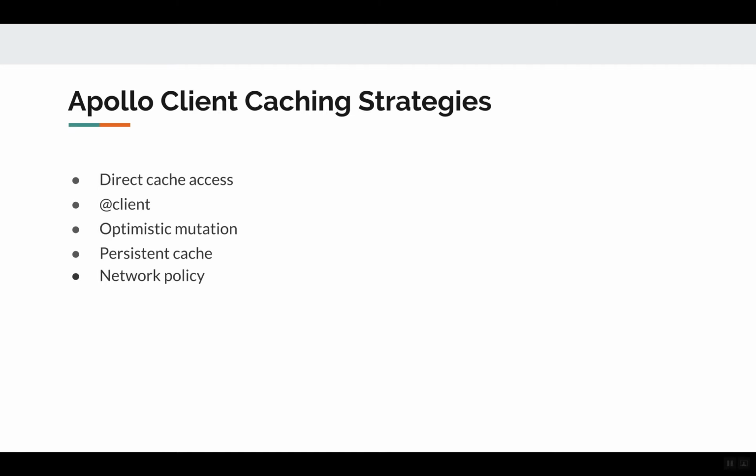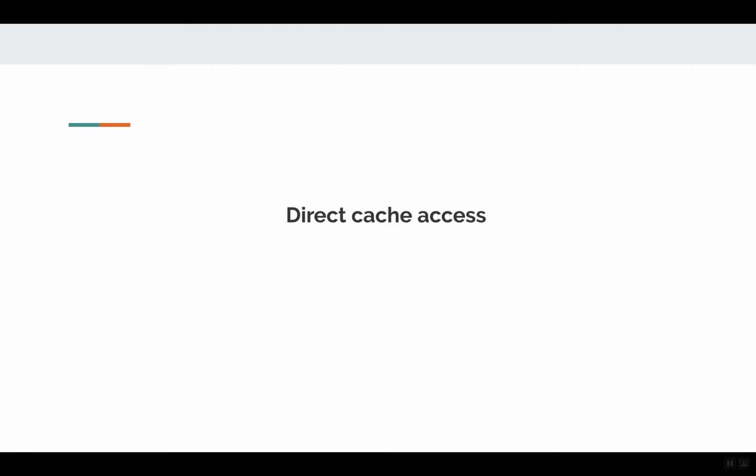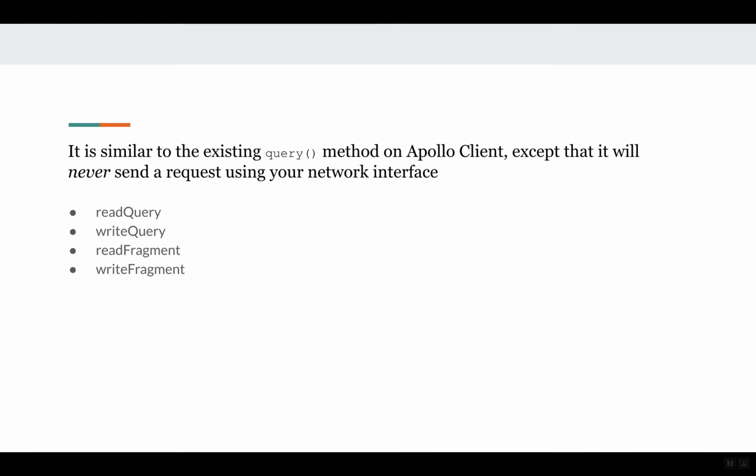So, direct cache. We have this cache with the InMemoryCache. We want to do a few things: read some information directly from the cache, and update that information in the cache. How do we achieve that? If people have used client.query, it can do two things. One, it can read the information from your cache, or it can fetch the information from the remote and update your cache. These are the two things which client.query normally does.